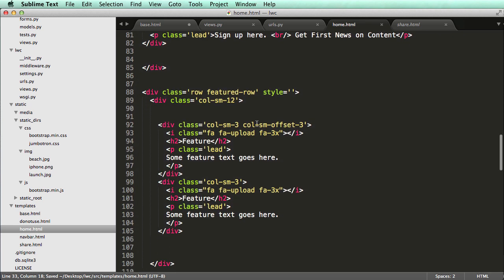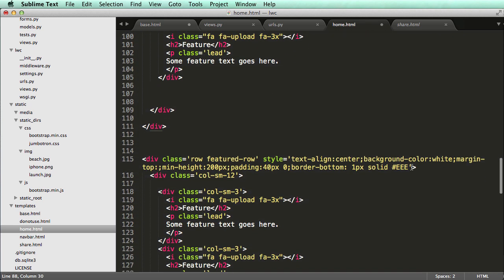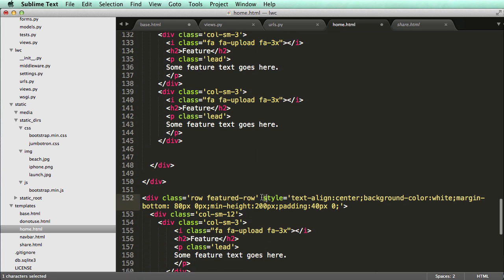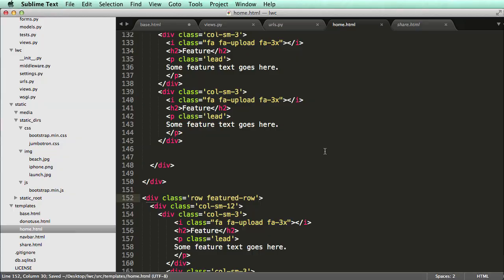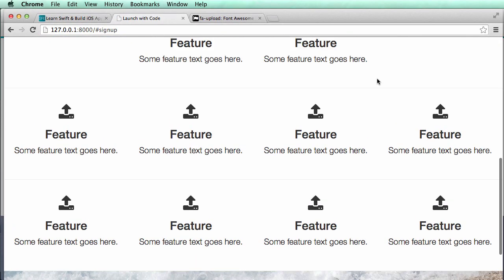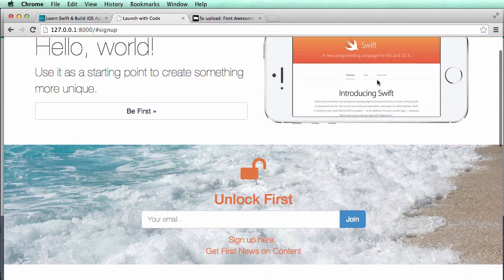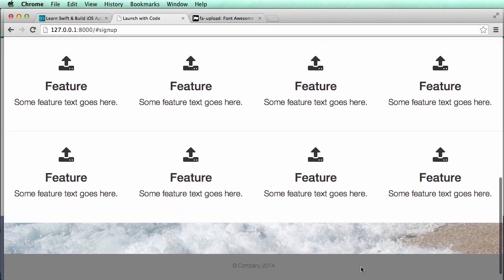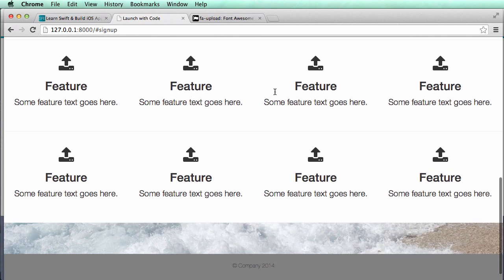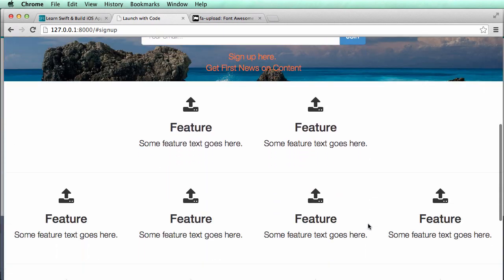Okay, so now I'm going to scroll down and I'm going to make sure all of my rows do not have this any longer. The style tag no longer needs to be there because we just added featured row as a class to it. So if I refresh in here, it's still the same and it's looking good. So there's really not a whole lot left that we would need to do. Again, maybe you don't want to have this little gap down here, or maybe you want to have gaps in between each one of these features. So that's up to you. That's kind of how you want to style your site and how you want it to look.